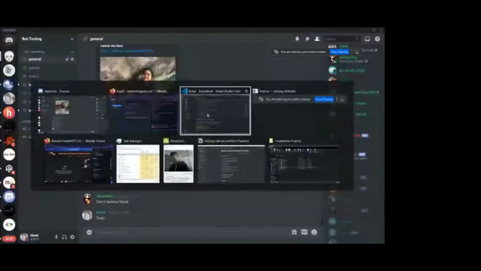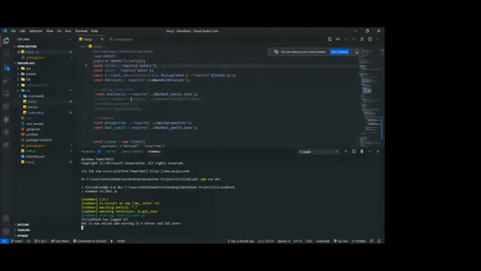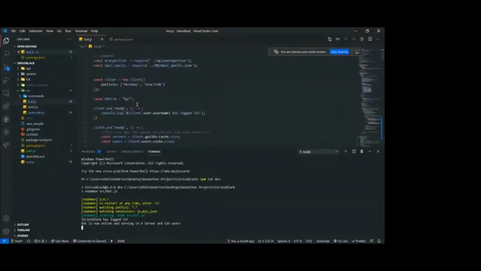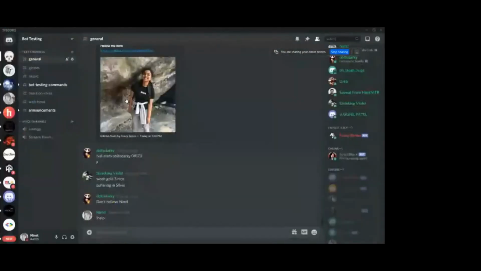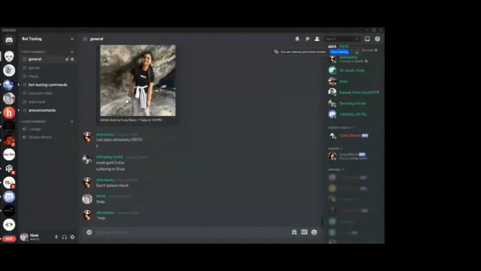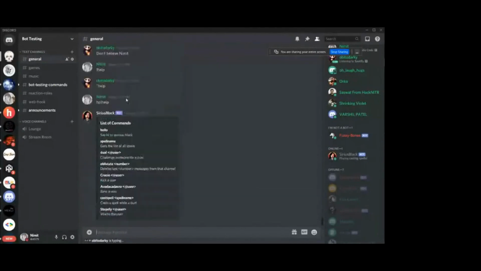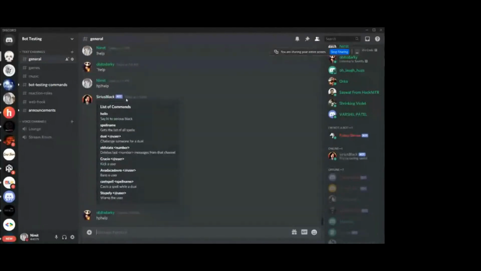I don't remember the prefix for my bot. HP help. Okay, so these are the list of commands that my bot does. HP exclamation is the prefix. And then we have obliviate.